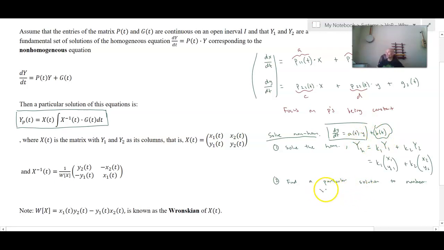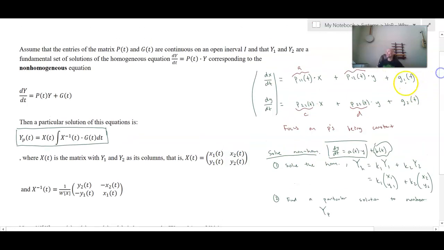But in general, this is going to be something that we'll call y sub p. Now this is a lot harder for systems because g1 and g2, these guys here, they don't need to be the same kind of function, meaning they don't even need to belong to periodic functions. One of them may be periodic and one of them may not be periodic. So you could have maybe sine and a quadratic. And so that gets a little bit more complex.